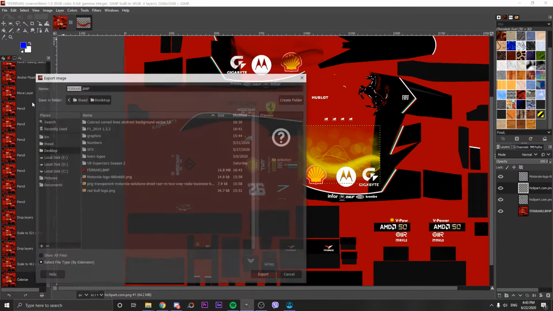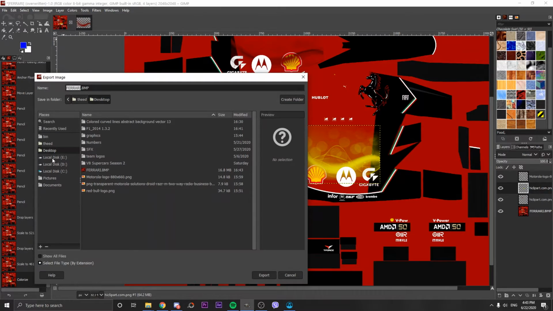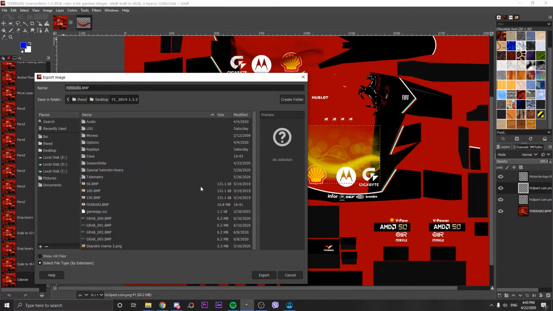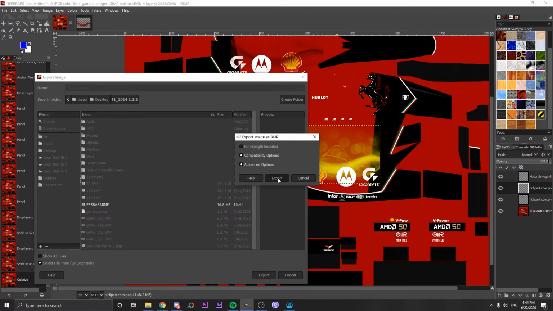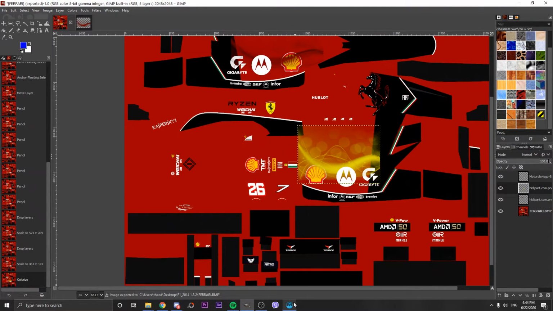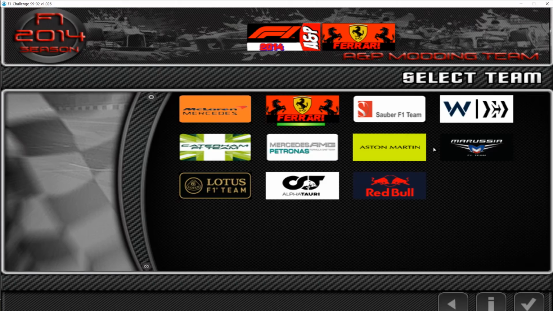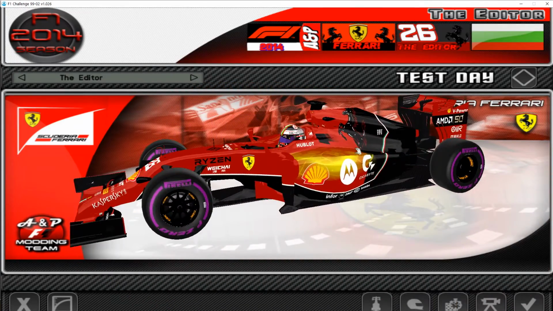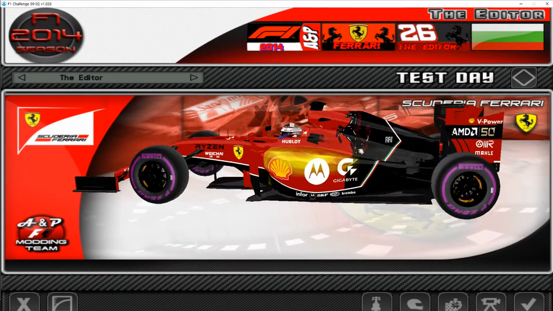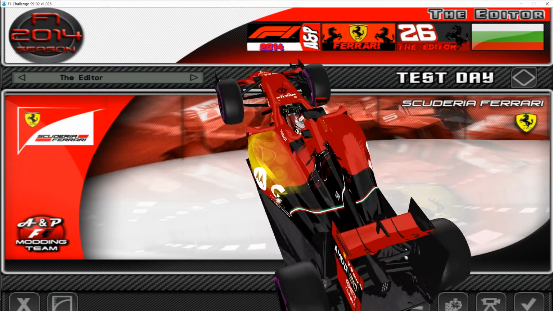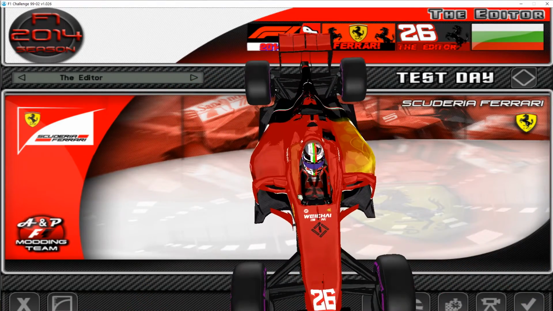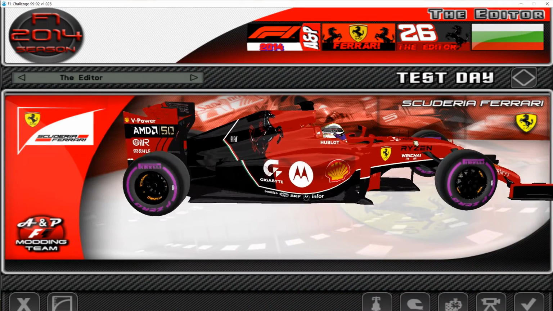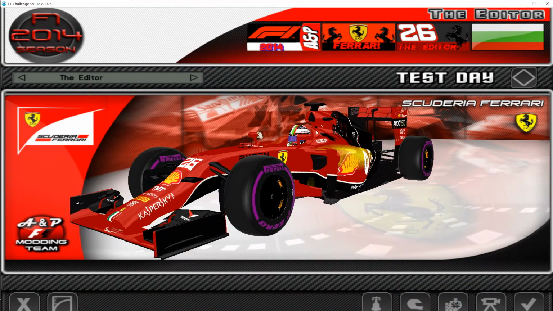So now you go to export as and go into the folder and select this Ferrari PNG here and export it and click replace. Yes. Now open the game and select the other Ferrari, and here we have it. It's yellow. It doesn't look pretty good, to be honest, in yellow. I think in red looks a bit better, because I just changed the other side to show you the difference, but you can make it any other color you want.